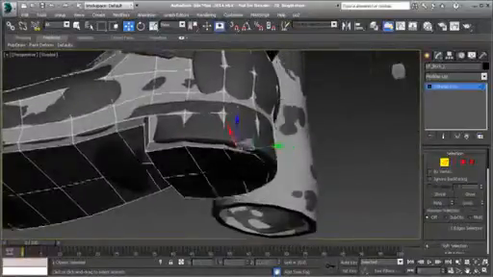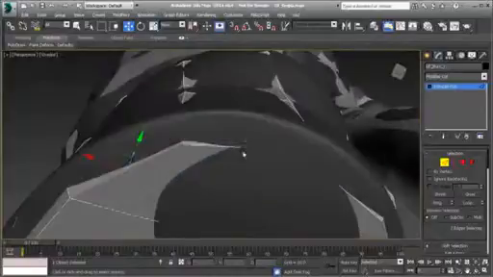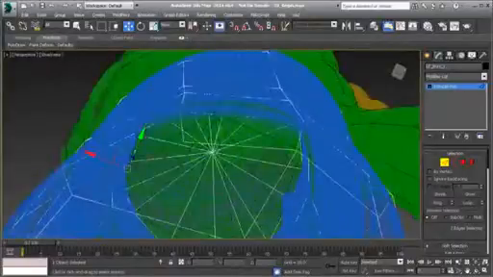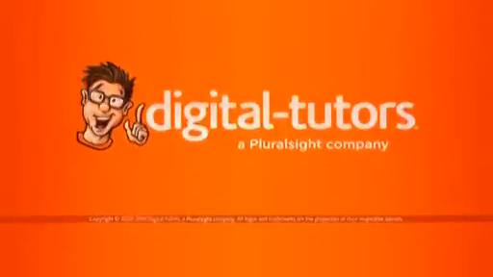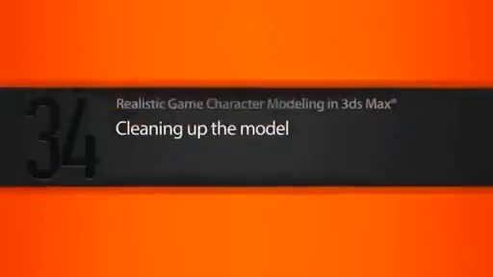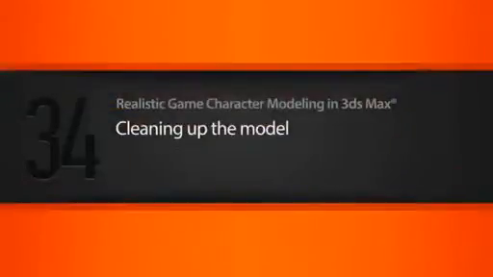Let's go ahead and convert this over to editable poly, by the way. So it says 2 vertices selected. Go ahead and just hit weld, and that'll weld that together. Now notice what it has done. Okay, it welded that together, and for some reason I've got this weird shading going on now. Let's go ahead and fix that.